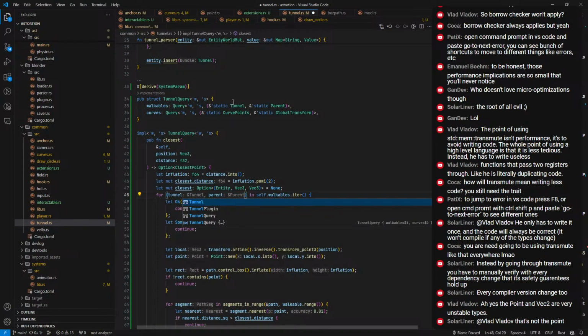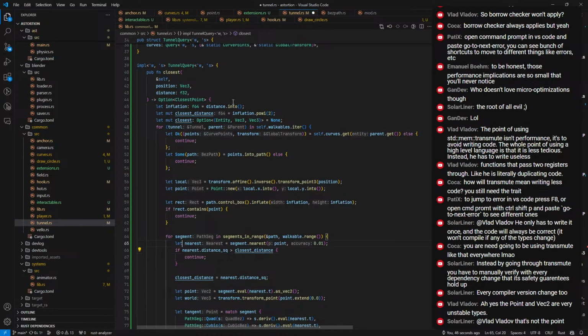And then both walkable and tunnel could implement the same trait, right? That would get the range, and the tunnel would return a range from 0 to 1. And everything would be perfect.